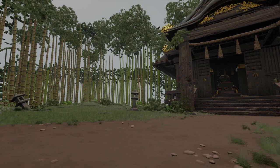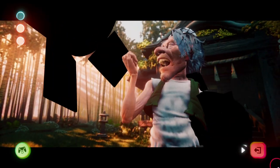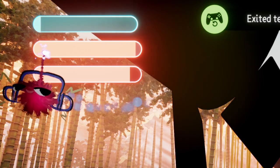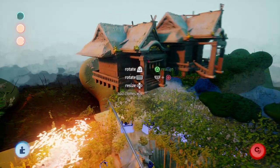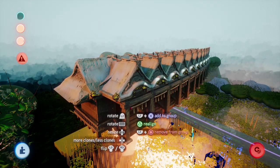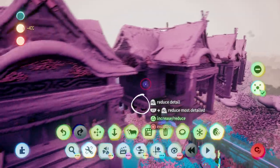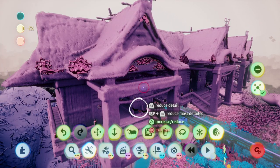Dream is a real-time rendering engine. Each sculpt takes up memory, and to indicate how the memory is being used, Dream has a thermometer readout. This is a limited resource, so we have to balance how detailed the object is and what objects are used in the scene. Dream has tools to easily make a sculpt cheaper on thermal, and this can actually give the object more texture, which we can use to our advantage.